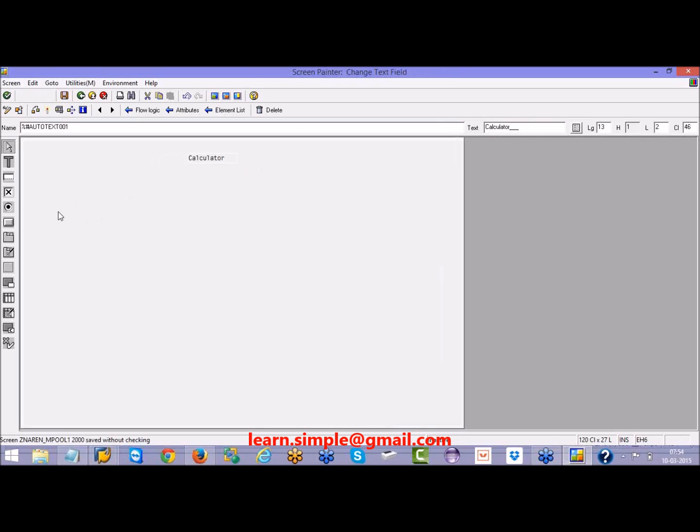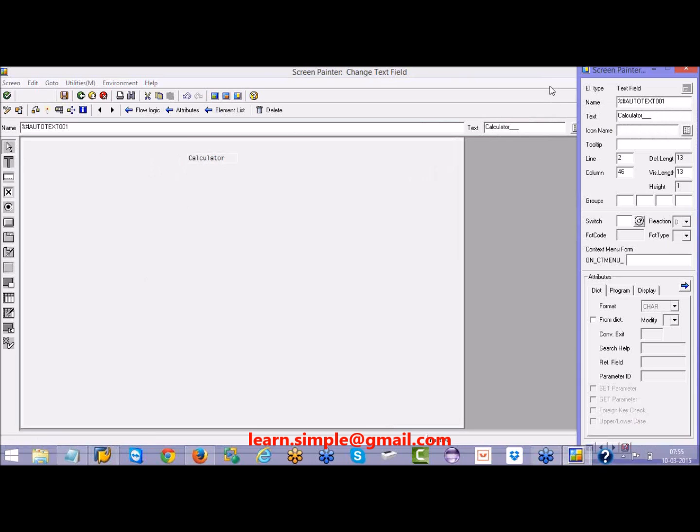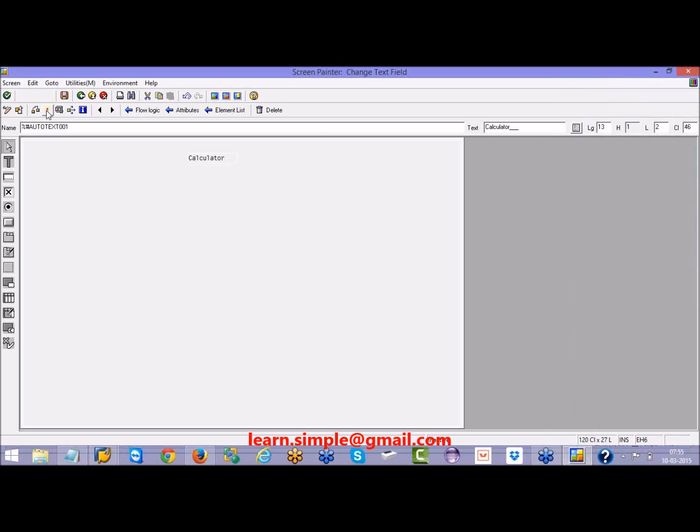How to put input fields and buttons, I'll come again and show you, but as of now, because the text display is very easy, just click on this text, drag and drop over here, double click on that. When you double click on any field, the properties will open on the right hand side. Here you need to provide the text. I have given here calculator, and save my screen and go to the flow logic.